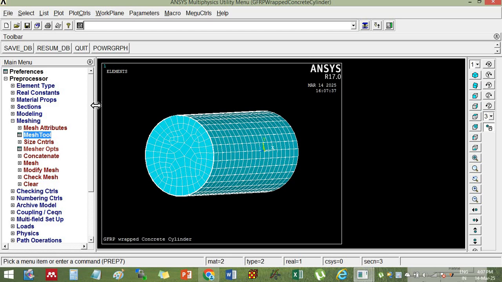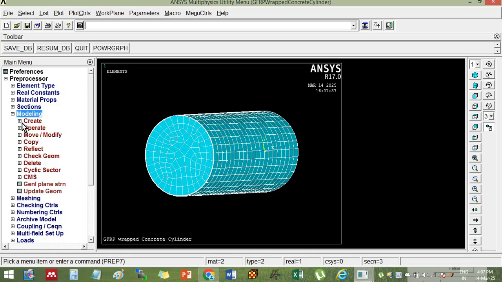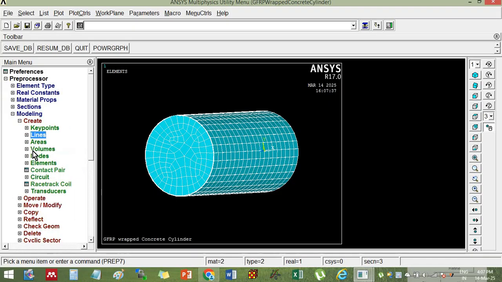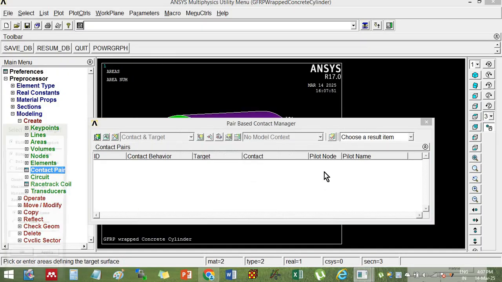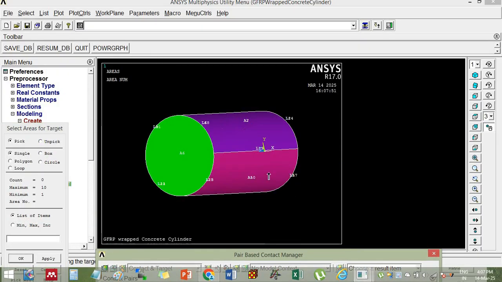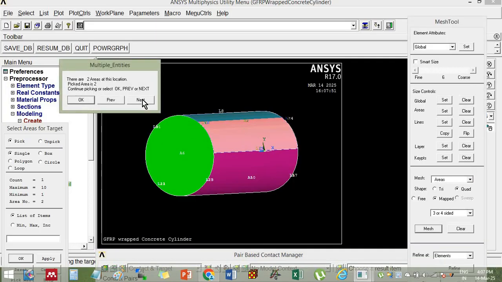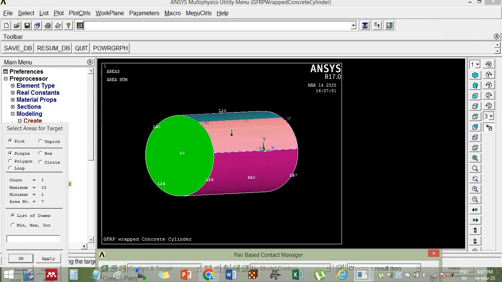Then we have to go for contact pairing. Go to modeling, create. You got to create contact pair. Click contact pair, pick the target. So target is here, it is 7, right? Yeah.